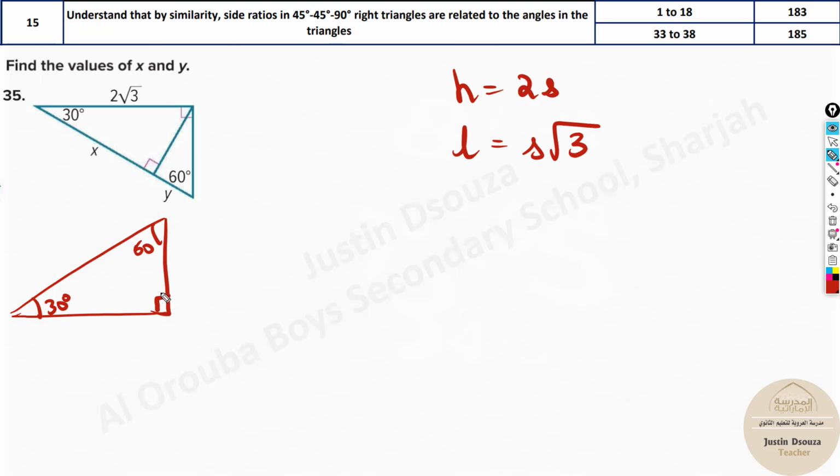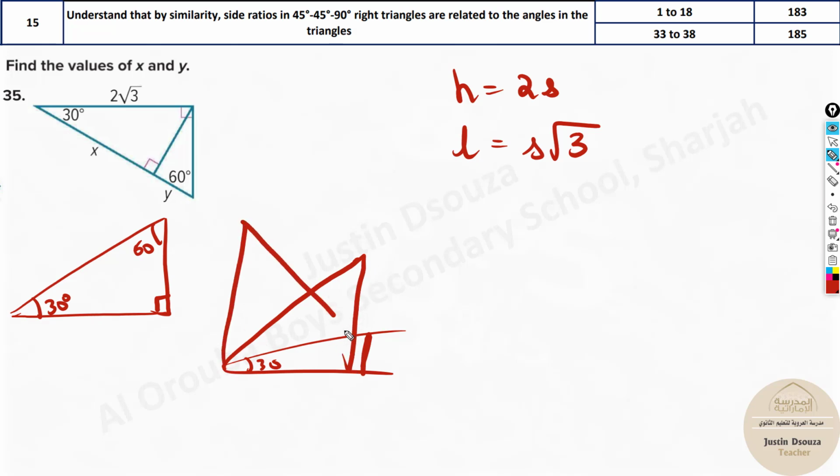Why? 180 minus 90 is 90. 90 minus 30 is 60. That's the thing. Now always remember, see over here this opening is how much? 30 degrees. The line formed will be smaller. Whereas if it was say 60 degrees, the line formed will be bigger. Whereas if it's 90 degrees, this line formed is the biggest. As the angle of the opening increases, the length of the closing line of the triangle increases. Okay, so that is an important thing to know.